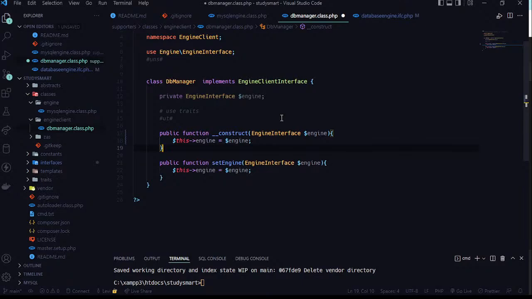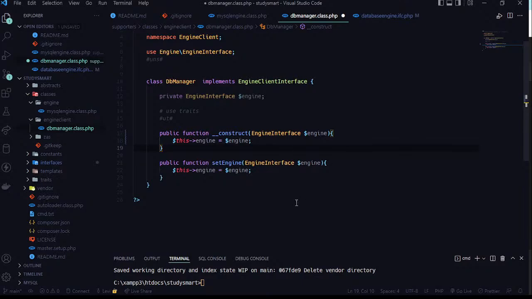So now, instead of just saying it implements an engine client interface, it's better we say there is a database engine client itself. The database engine client will be a type of engine client, the same way we had the engine and the database engine. The same way, we are going to have the engine client and then the database engine client.